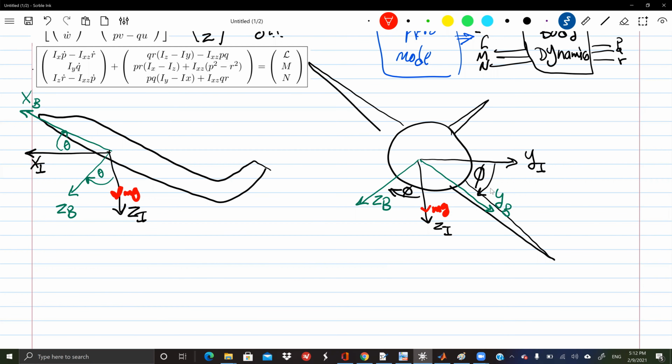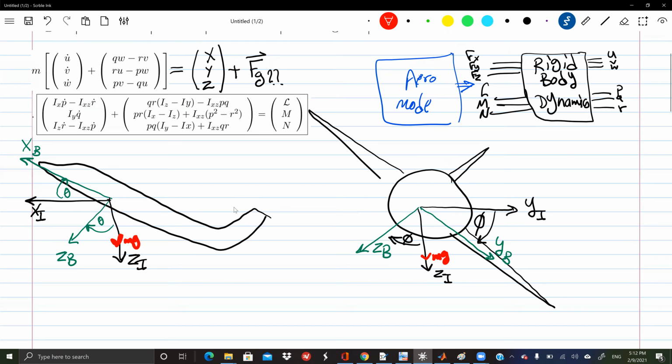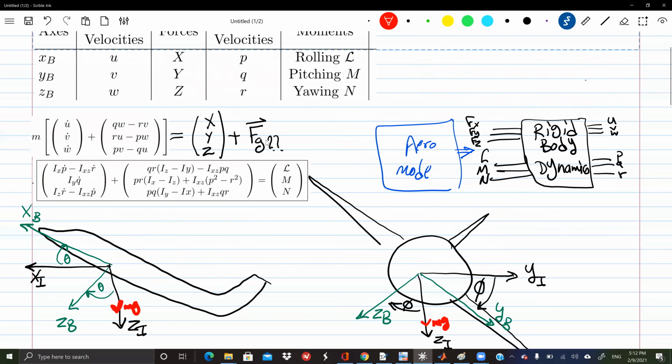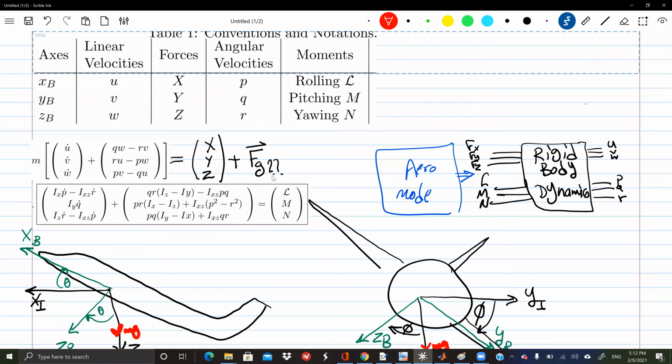So if I have a single rotation, I can simply do cosine and sine, but if I have them both simultaneously, along with the third, so I have 3 rotations in general, roll, yaw, and pitch, how can I get the gravity component along the X and Y and Z body? Okay, so this is the objective of today. What is this guy? I know the magnitude of it, it's mg, but the components along X, Y, and Z, this will depend on the orientation of the airplane. So I need to determine this in general for a general orientation. Any question about the objective?